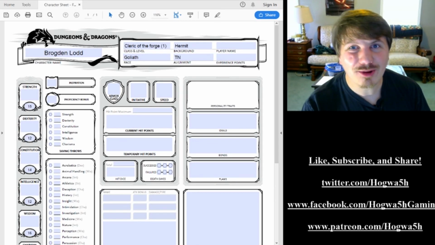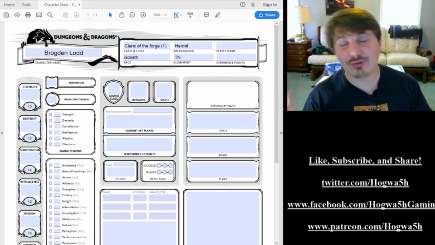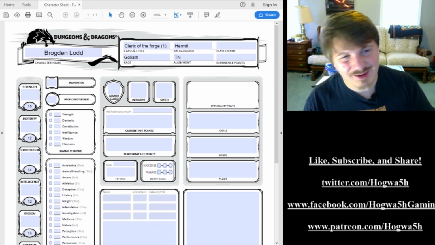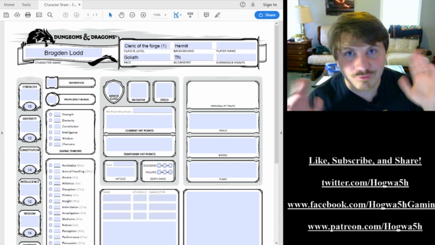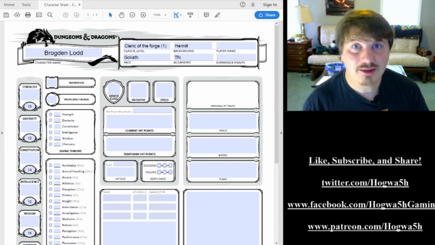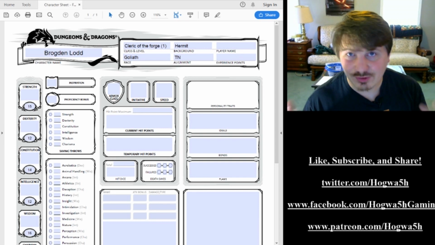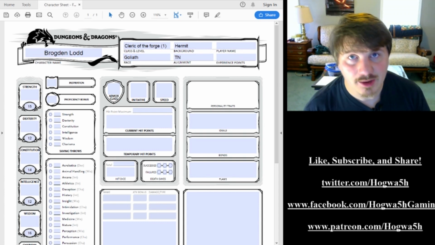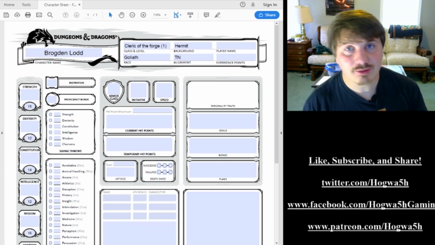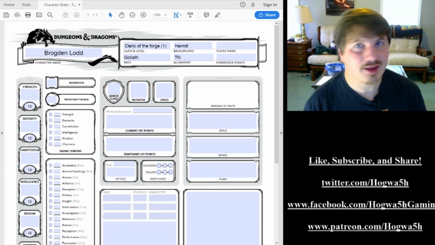My name is Matt, you're watching Hogwash Gaming, and today we are going to be putting together another character. We have a Goliath, Cleric of the Forge. The Goliath is found in the Elemental Evil Compendium, or if you're going to spend money, Volo's Guide. And the Cleric of the Forge is in Xanathar's Guide.